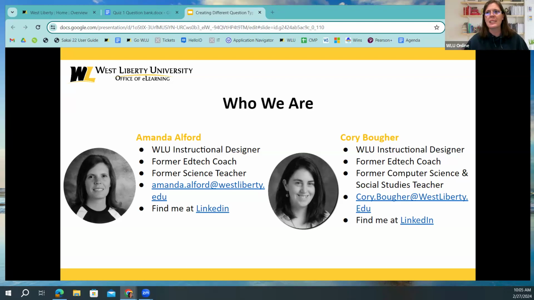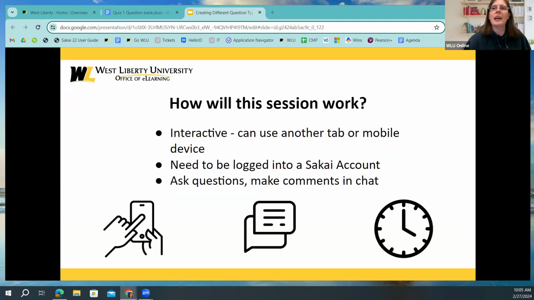So today we are working in Sakai. To do that, this is going to be a little interactive. That is the goal. I am going to show you and talk to you about things here in the Google slide presentation, but I'm also going to actually take you into Sakai itself and show you what that looks like. I will walk you step by step, so you can see where to go, how I got there, what I clicked on, and what it should look like on your screen, because I really do hope that this can be beneficial and that all of you can get a little piece out of it.